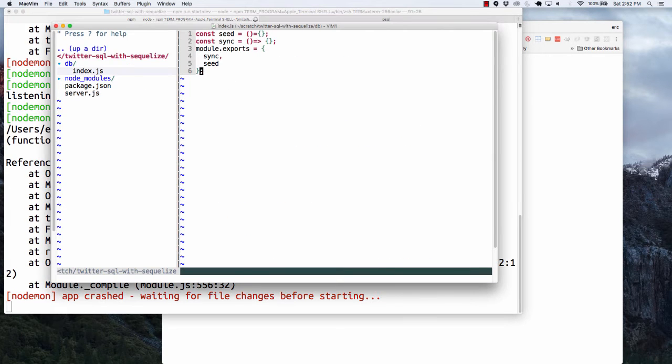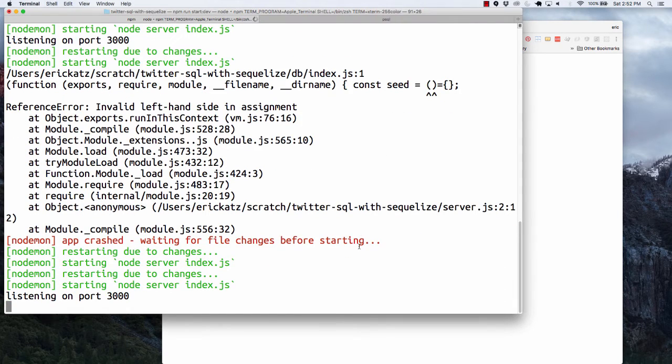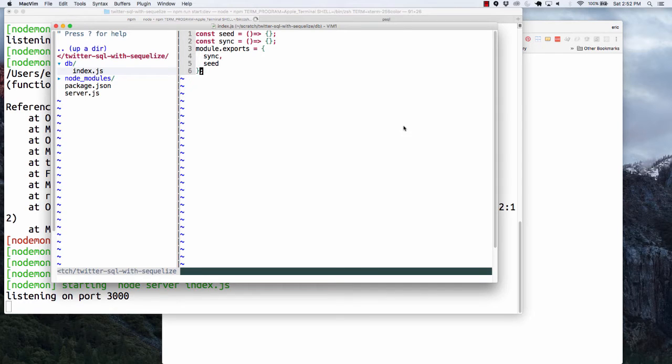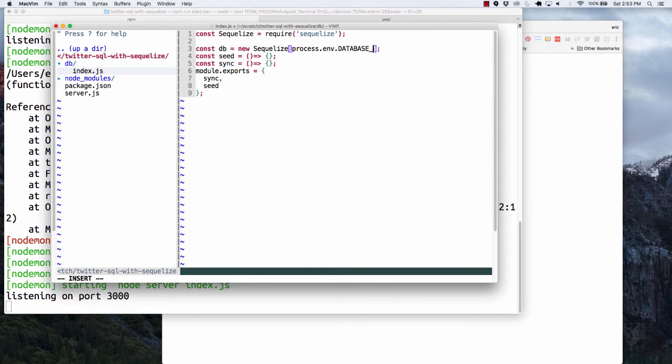And let's just take a look. Invalid left-hand side. So this is an arrow. Okay. Well, so how's this going to work? Well, one of the things that we want to do is actually connect to Sequelize. So we're going to need to have Sequelize. So I'm going to bring this in. This is usually brought in, by convention, as a capital, and the reason is that this actually is a constructor that we're going to use. And what I'm going to do here is set up a constant, and I'll say my db is equal to a new Sequelize, process.env.DATABASE_URL. So let's see how we're going to end up doing this.